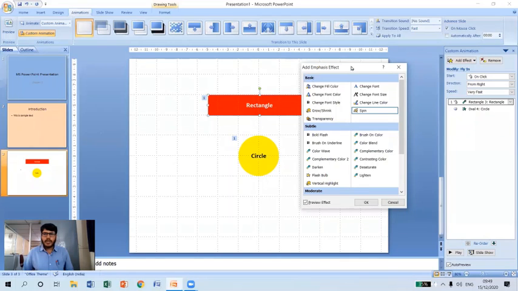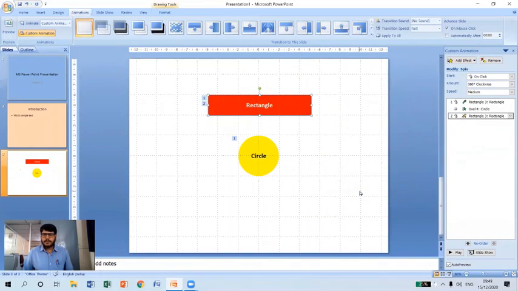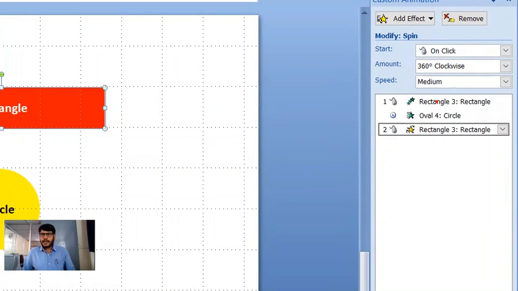So now I want to keep this effect for rectangle. Again, click OK here. And you can see here, the rectangle object enters the scene first with this effect. After this, by using a 4 seconds delay, oval appears the scene. And after that, on click, rectangle rotates, isn't it?